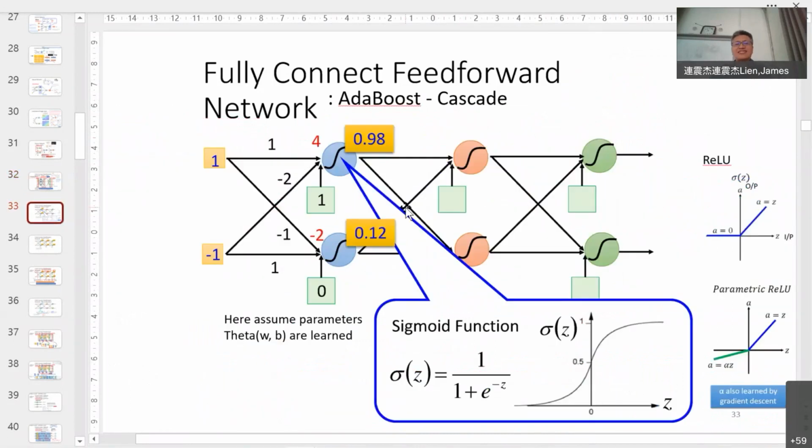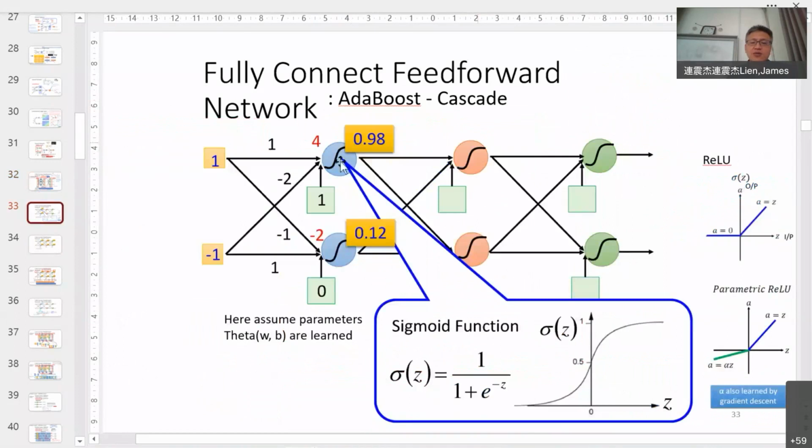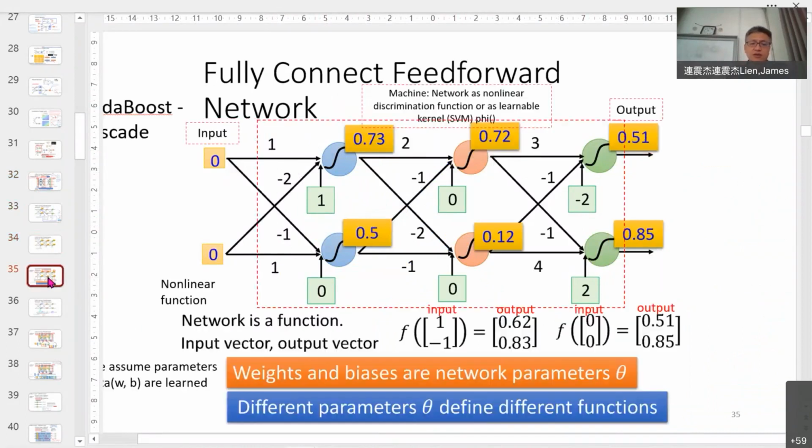And here is just an example. If you already optimize, you got the result. Suppose the coefficients are already fixed, like 1 and negative 1, and this is your value. This is just one example. Suppose you already trained and got the parameters W and B, and this is your example. So it's the same example, after training.